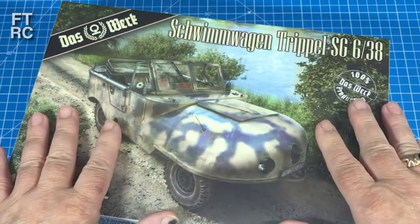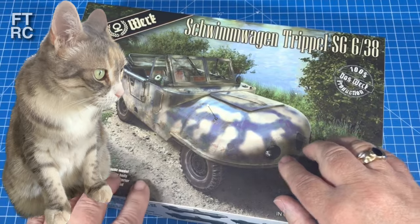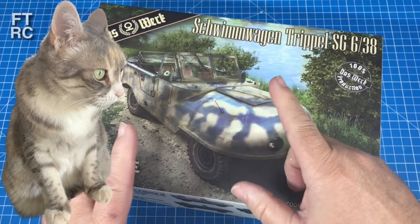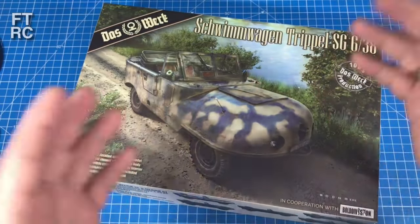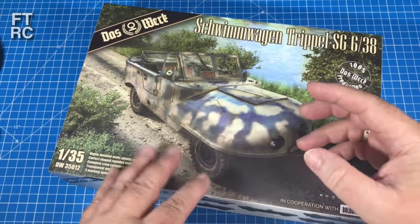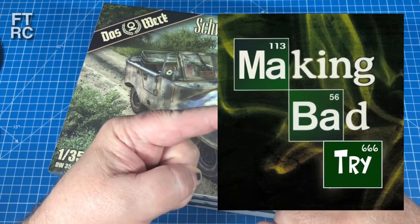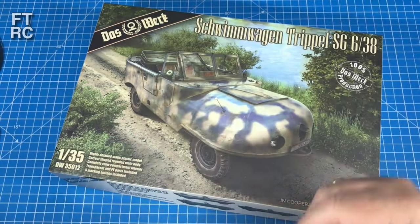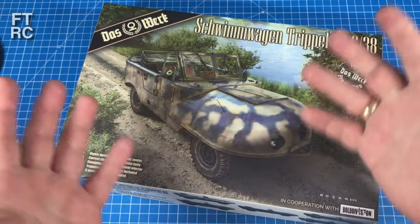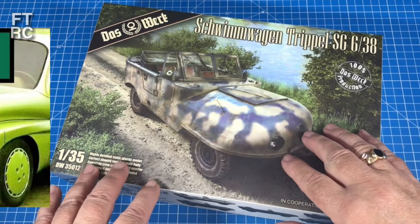G'day, welcome back to my hobby room. Now look at this - it's the old woman who lives in a shoe! The cat got this for me. She's quite famous on Facebook and runs her own Facebook group, has done for about seven years or so. Each quarter the group has a group build - something fun. Sometimes it's a floater, or 'Making Bad' where you make the worst kit. This quarter's group build is called 'Lame Ducks.'